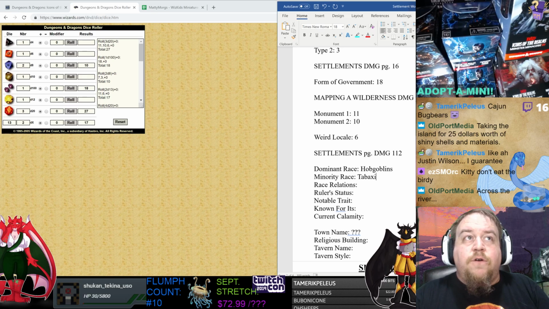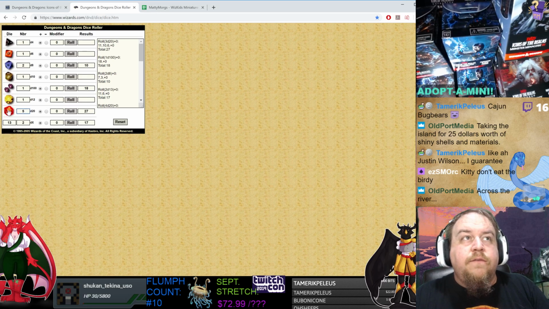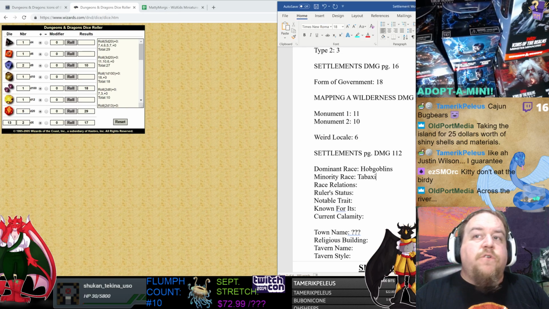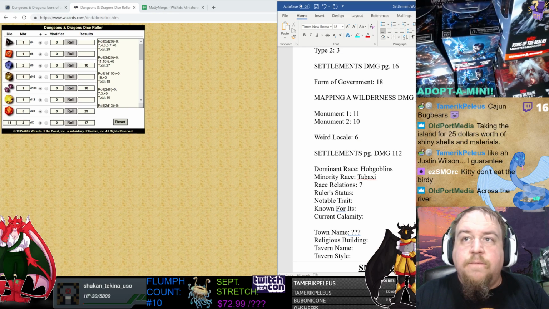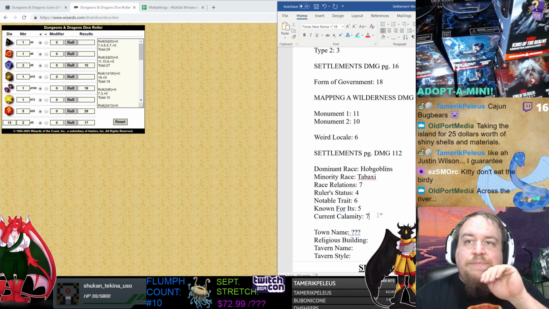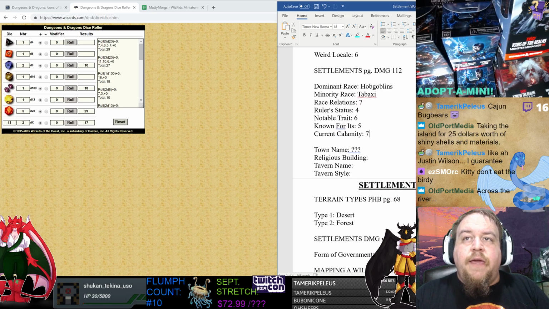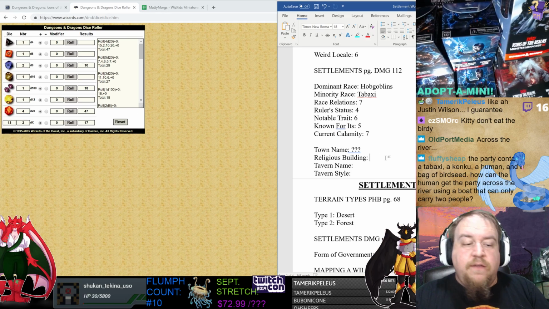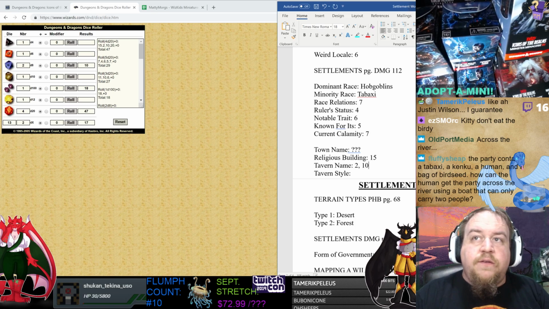One, 2, 3, 4. We need 5d20. 7, 4, 6. 5 and 7. And we're going to need 4 more d20 rolls. 15, 2, 10, and 20.